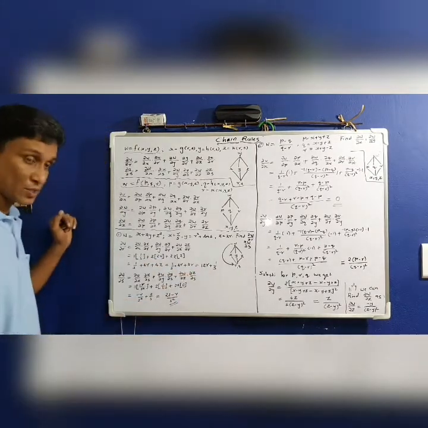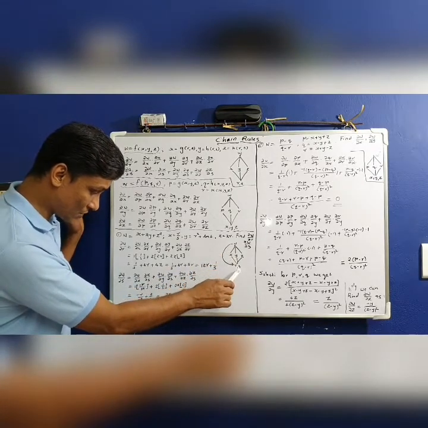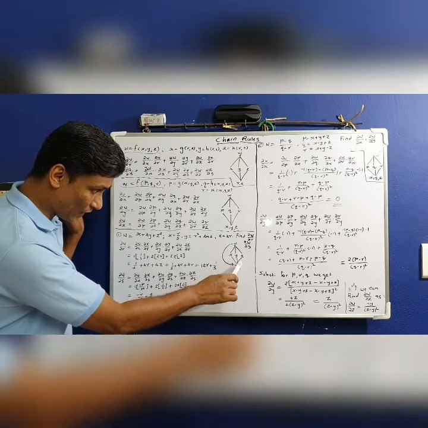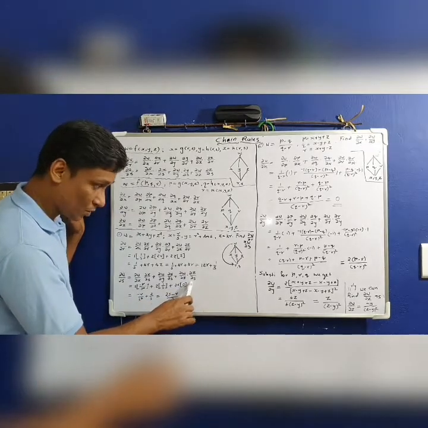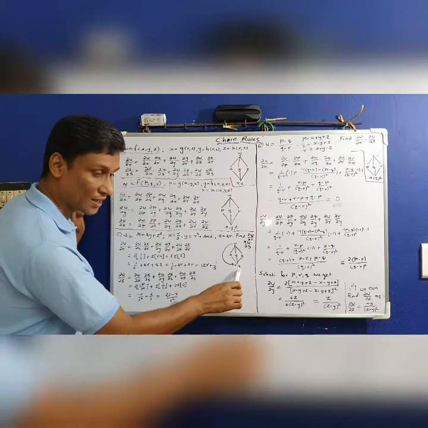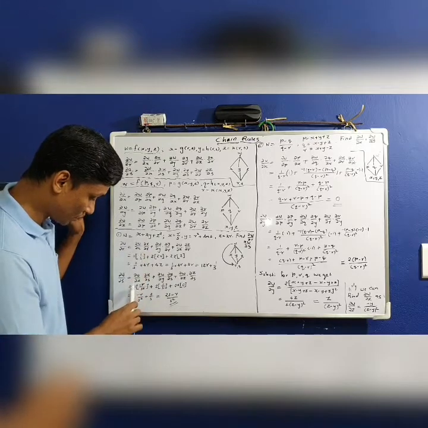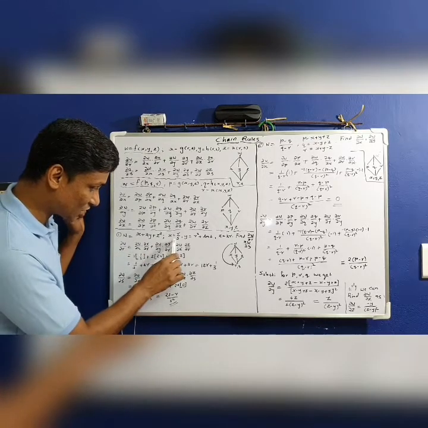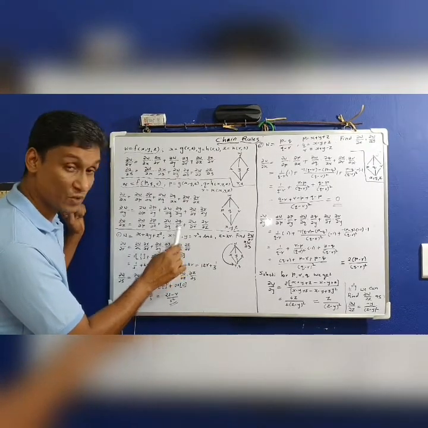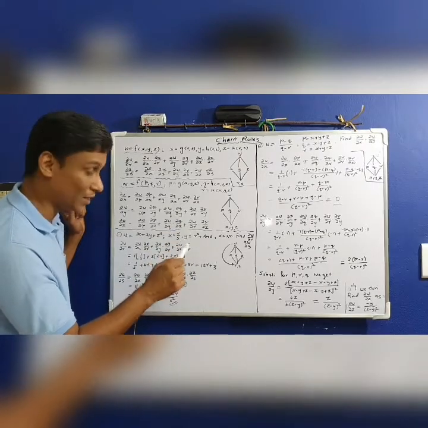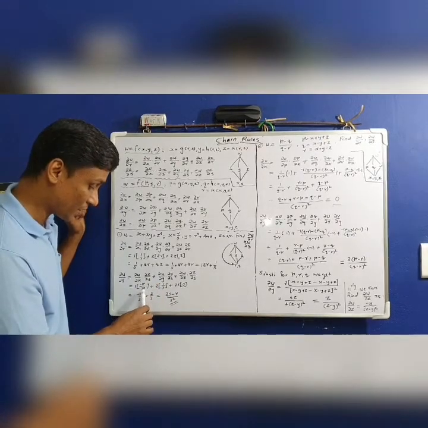Now come to ∂w/∂s. ∂w/∂s equals ∂w/∂x · ∂x/∂s + ∂w/∂y · ∂y/∂s + ∂w/∂z · ∂z/∂s. X, y, z are intermediary variables and r and s are the basic variables. So ∂w/∂x is again 1. For ∂x/∂s, r is a constant, so I have to differentiate 1/s alone. The differential of 1/s is minus 1/s², and r is a constant, so I get r into minus 1/s², that is minus r/s².